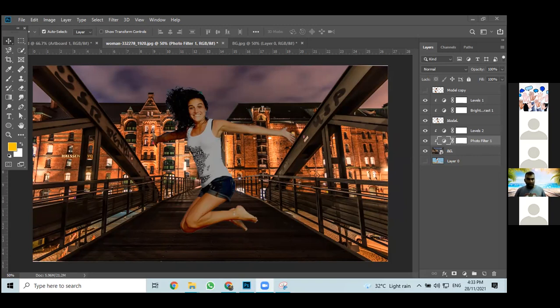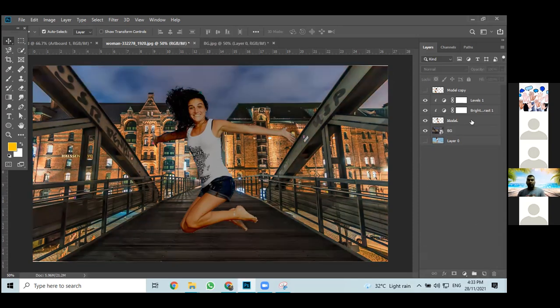For the filter, you have to create a new layer again, is it? Okay, for the filters, don't get confused. You don't have to create a new layer. This is what you have to do. Watch carefully. You have the BG, the background that I'm using, right? So I'm not creating any new layer, but instead I'm just selecting the background here.